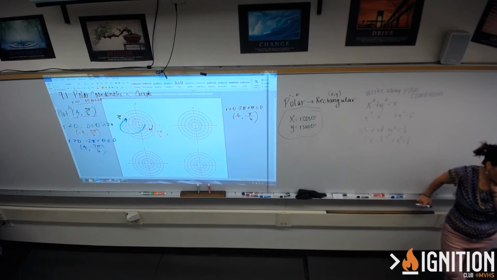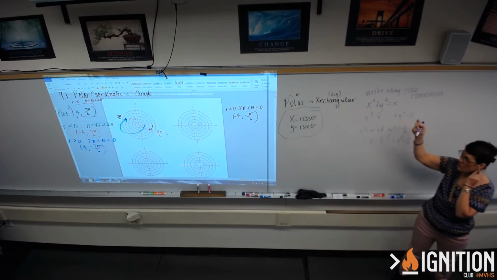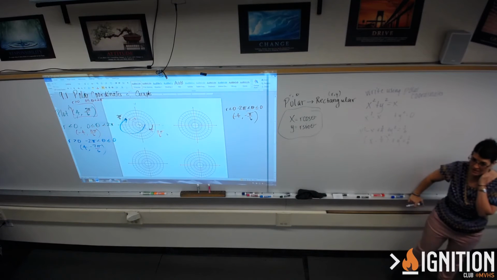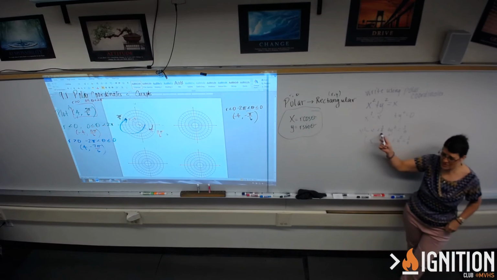It's never a bad idea to review where the 1/4 came from. Yes, Jason. Wouldn't the right side be negative? Because it's positive here? No. You added 1/4 to the left, you add 1/4 to the right. Where's the center? You didn't answer my question. Where does the 1/4 come from?